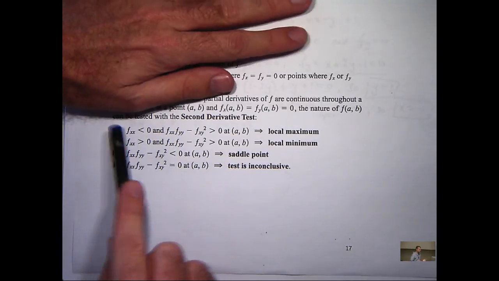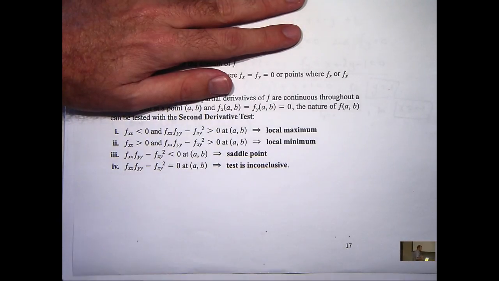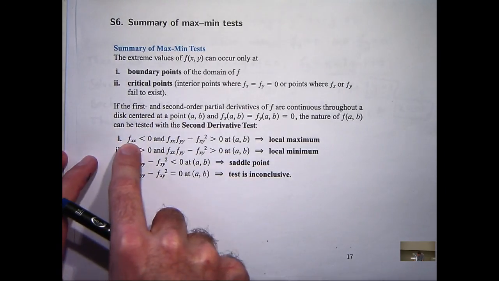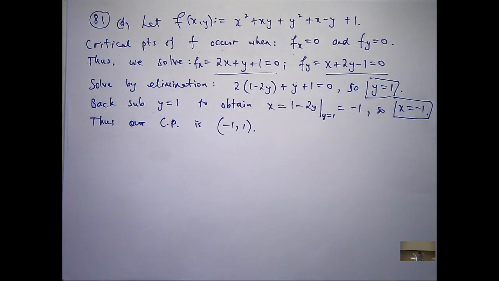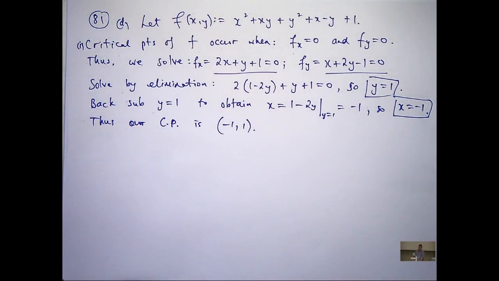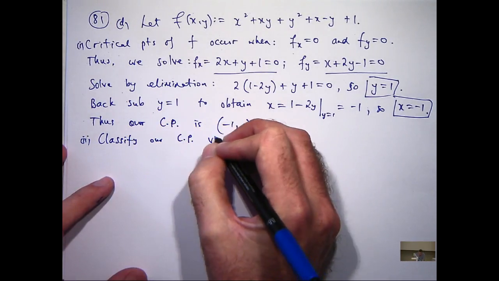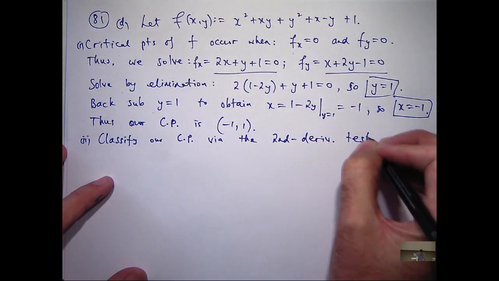The second derivative test involves looking at, in this context, the second derivative of f with respect to x and the sign of the discriminant. Remember you can think of the discriminant as something like a special determinant of a matrix involving the second partials. So let's go through and calculate f sub xx and the discriminant, and then we'll see which of these cases we have. So that's part 1. Part 2, classify our critical point by the second derivative test.